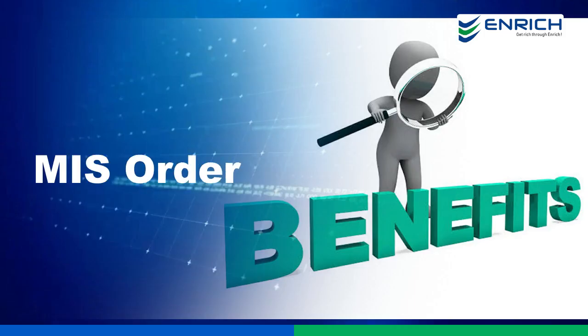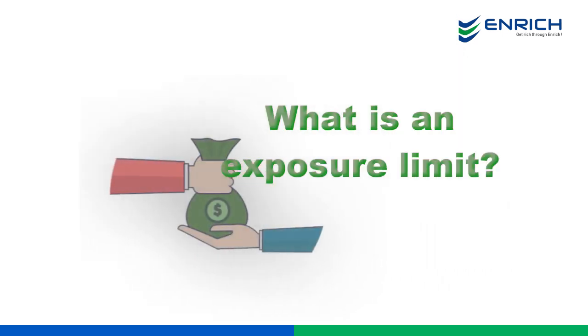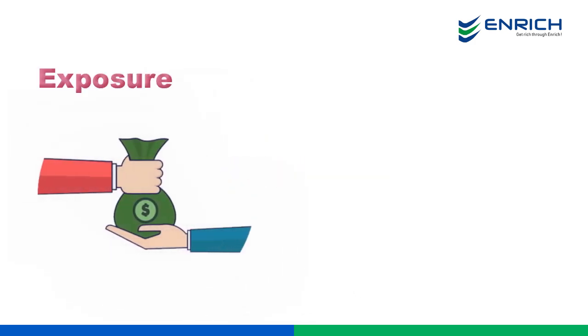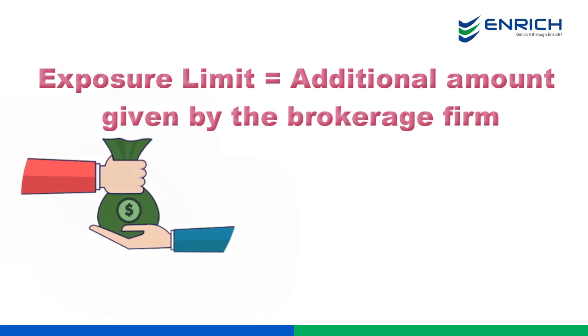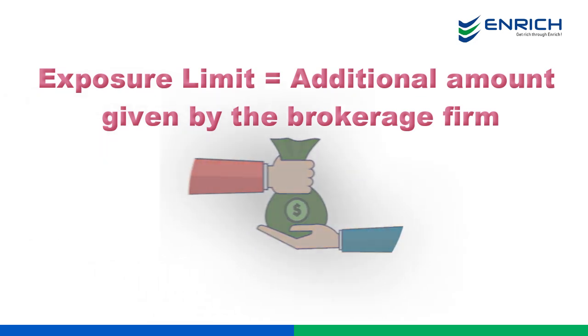Likewise, there are some benefits while using MIS order. You can use exposure limit or leverages. Now, what is an exposure limit? The additional amount that the brokerage firm provides you apart from the amount you have in hand is the exposure limit. You can use this extra amount for intraday trading. But the exposure limit in each product varies.